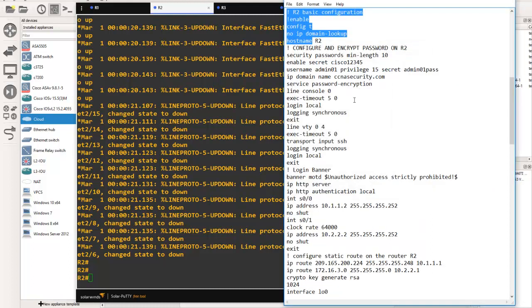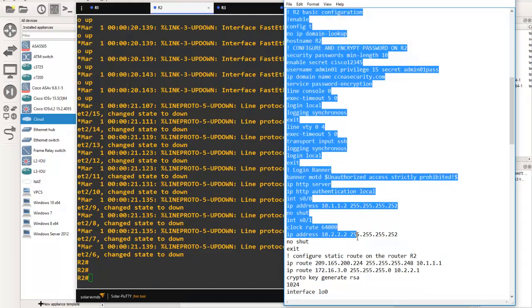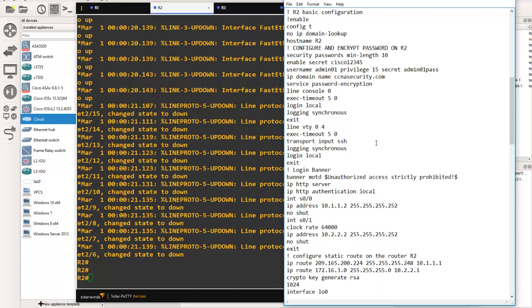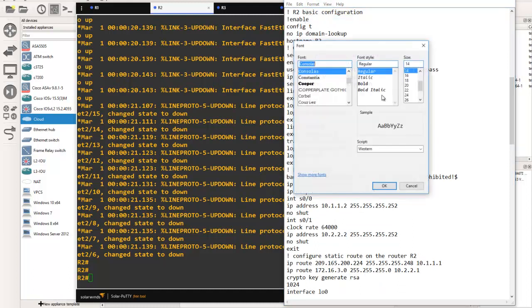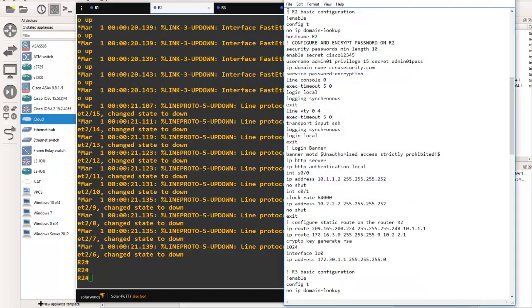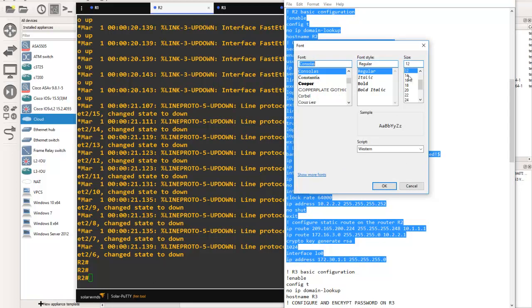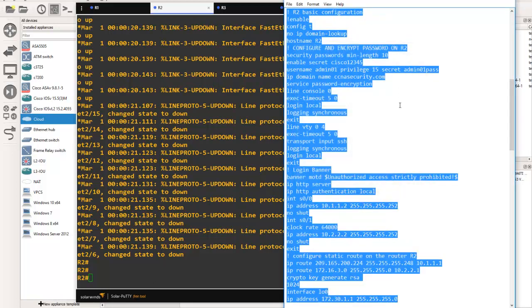Okay, so the router 2 configuration will have a loopback interface also. I'm going to reduce the size one more. Okay, so these are the configurations we are going to use.